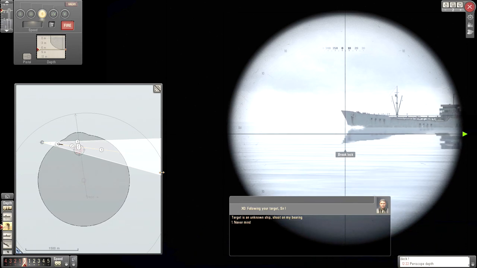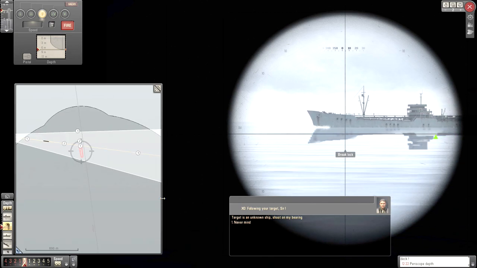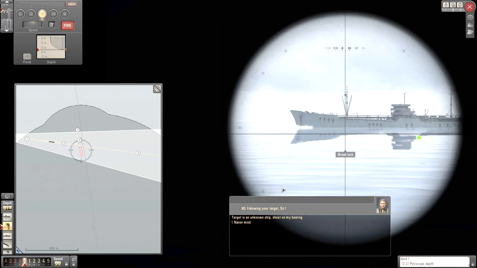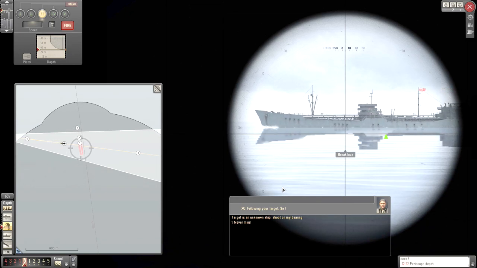Eyes are skitting between the actual crosshairs and the map. Yeah, it's going to be good hits. Hopefully it's going to be just under the bridge. Or just behind the bridge.